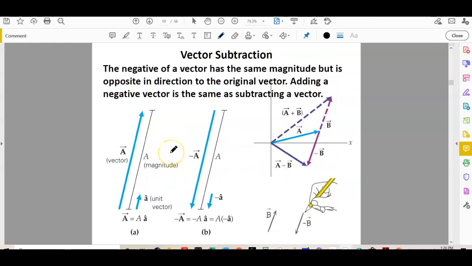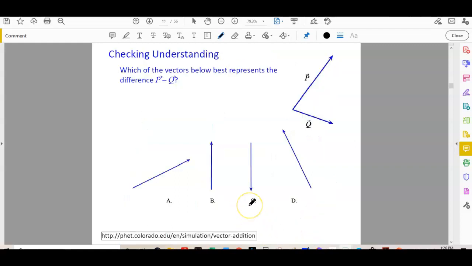Okay, so I want to give you two examples of the same thing, to better reach the audience here. If the B vector is pointing up and to the right, then the negative B vector has to be parallel to that and just pointed in the opposite direction. So you're just taking the tip of this vector and adding it to the bottom, and that would be the negative B. Okay, so let's do practice. And again, here are our P and Q vectors. What I want you to do is subtract Q from P and then go ahead and do that vector addition. Okay, so try that now and hit pause.